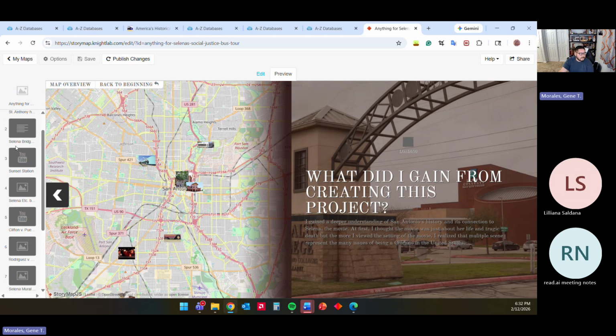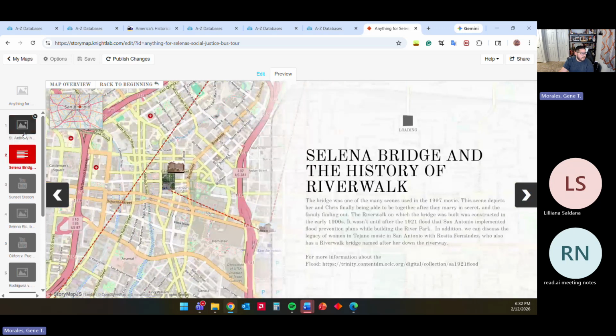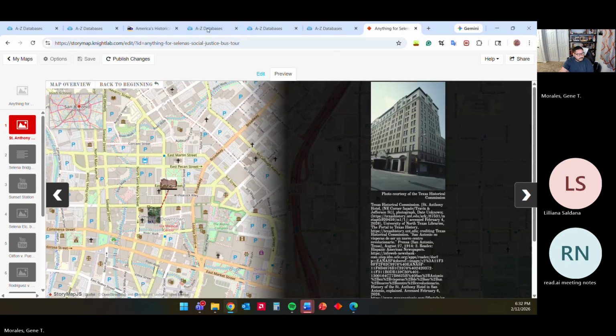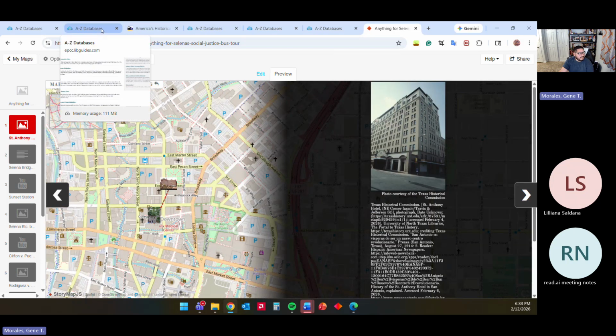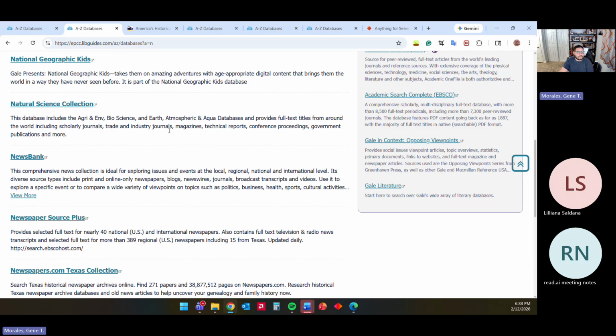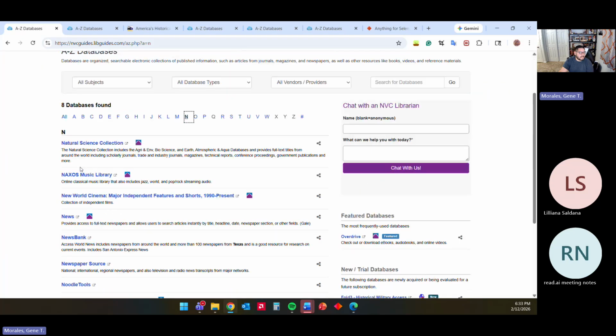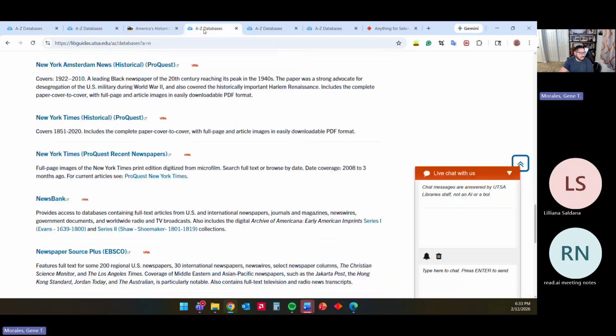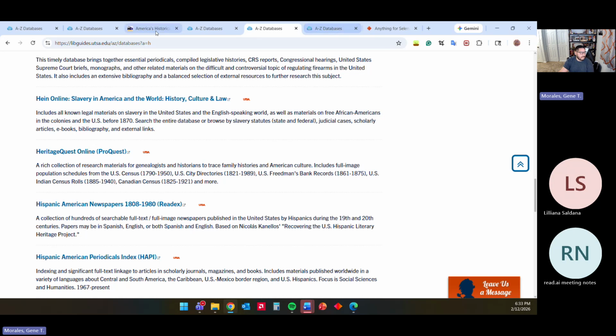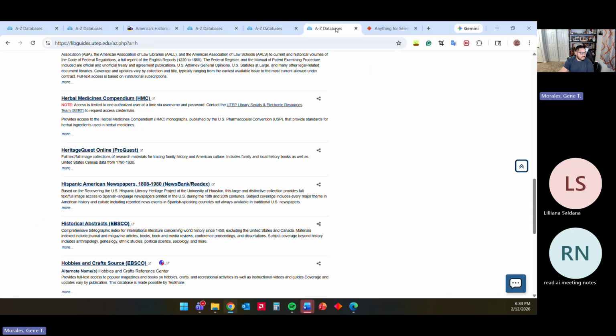But I'm going to go into the first one real quick, just take a step back, because we've got to go into St. Anthony's Hotel. And if you are like my college, we have this website called Newsbank. I looked it up, and we also see that Alamo Colleges has Newsbank. Other colleges, this is UTSA, they have Newsbank too as well. And this Newsbank is a really cool website to use because you're going to see all these different sources from it. Other websites we can use, especially for St. Anthony's Hotel, are Hispanic American newspapers right here. And I'm going to go into that a little bit later.